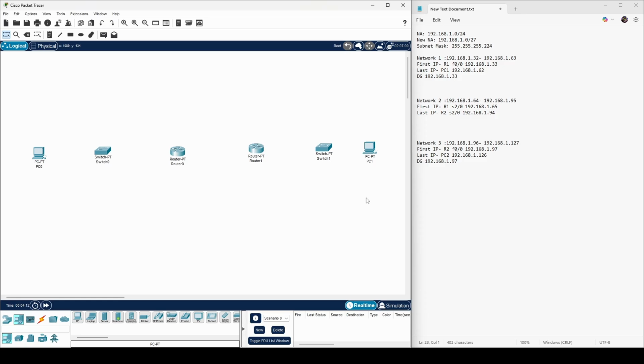Okay, and we are now in Packet Tracer. I already have selected our devices, so the two end devices, the two PCs, our two switches, and the two routers. Now let's get started in configuring these devices. First we're going to use the copper straight through to connect the PC and the switch.